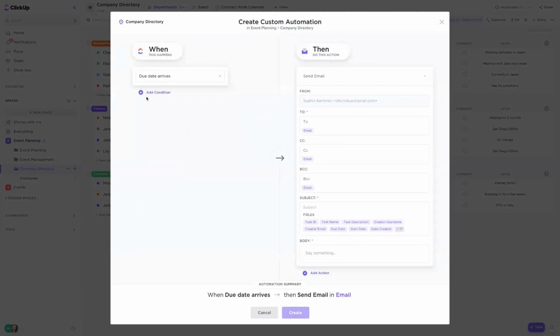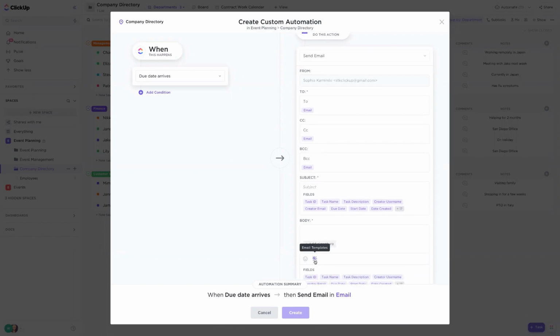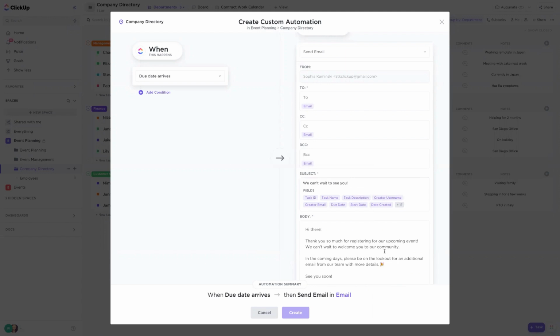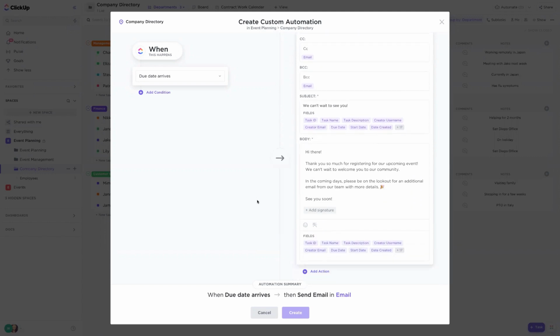So we can see here, this is the trigger when the due date arrives, and then this is the action that will occur when that trigger hits. Now we can fill this out manually to say we want to send it out to X people or X addresses upon this trigger, but you can also utilize those message templates in the automation so that something will be sent out in that message automatically when the trigger hits.